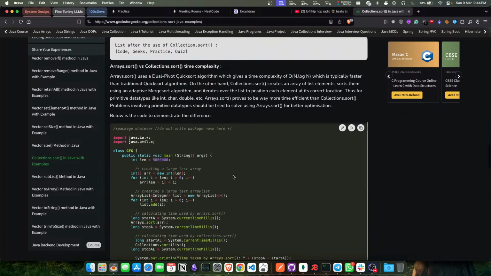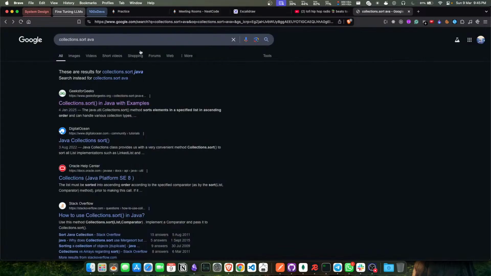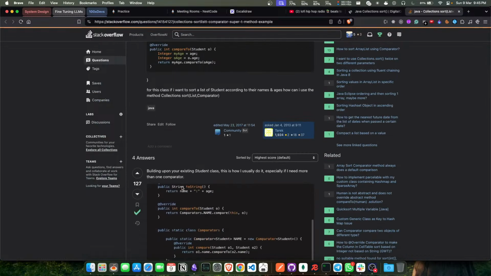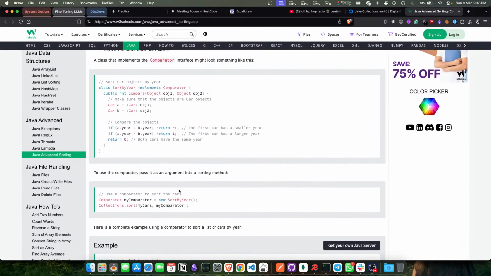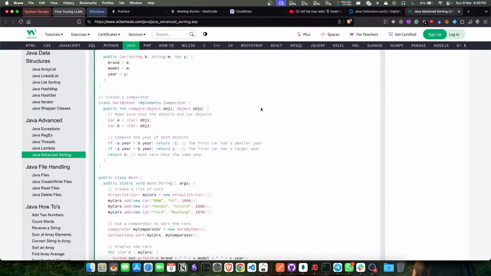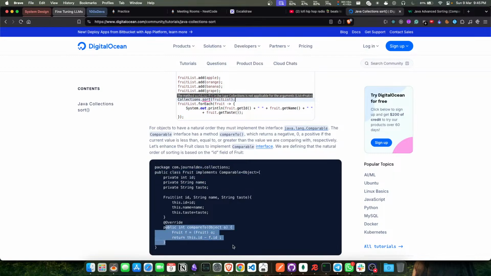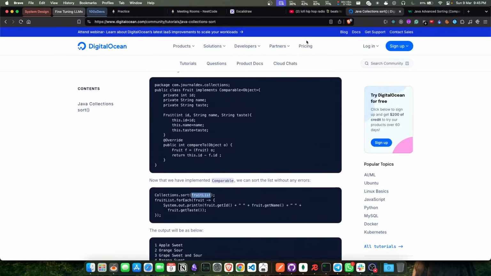I need it using a comparator. Where is it? Where is it? All right.